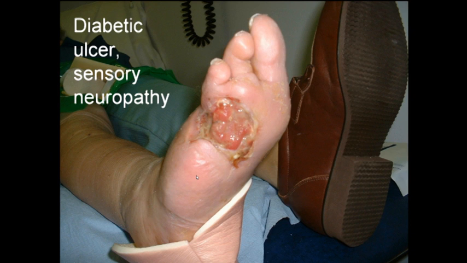This patient wasn't complaining of pain, and because the nerve supply to the leg was disrupted, the small vessels in the leg spontaneously vasodilate. So actually the peripheral perfusion here was quite good. The limb was a nice red colour, and it was well perfused and felt warm. But that left this primarily sensory neuropathic ulceration here.